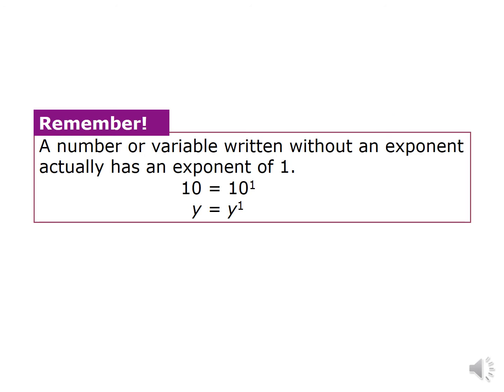A number or variable written without an exponent actually has an exponent of 1. So when you're doing this, you know that you're going y to the 1 plus 2 plus 3. You do not have to show this kind of work on your homework. I'm just showing you so I can teach you.